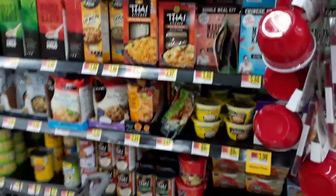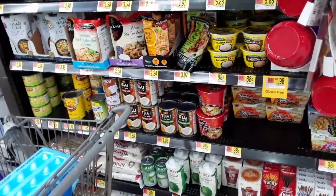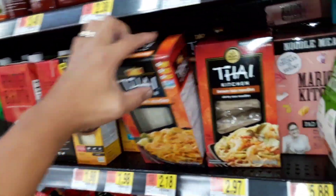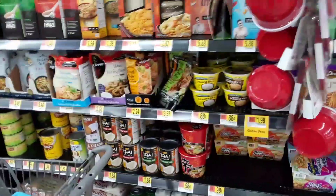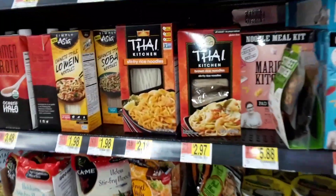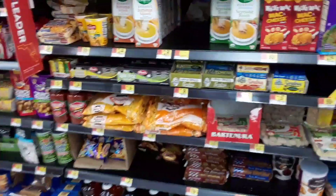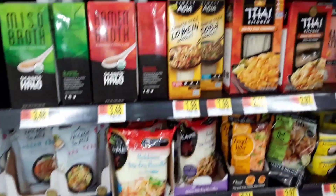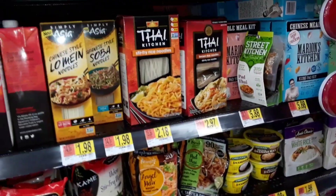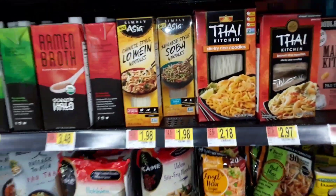They do have some Asian stuff packaged specifically for the Asian section here at Walmart, and it'd be easy to grab one of these. But I'm going to try it differently. The rice noodles here are pretty good, but what I'm looking for is that thick, flat, white noodle — which they apparently don't have. So let's see if we can find a suitable replacement; I'm going to try to find another type of noodle to use for the Thai Radna using ingredients I can find at Walmart.